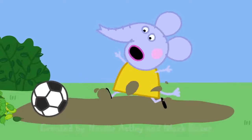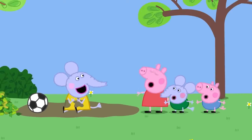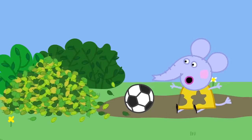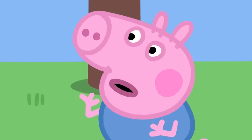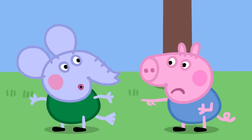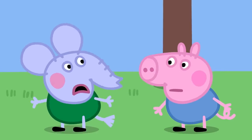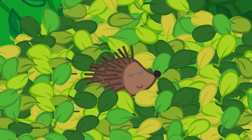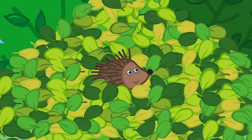Today, everyone is playing in Peppa's garden. Emily Elephant has slipped into a big muddy puddle. Monster! Monsters aren't real. It's a... hedgehog! Phew!